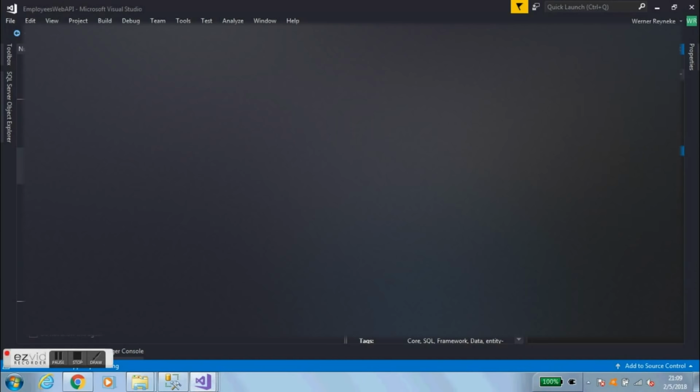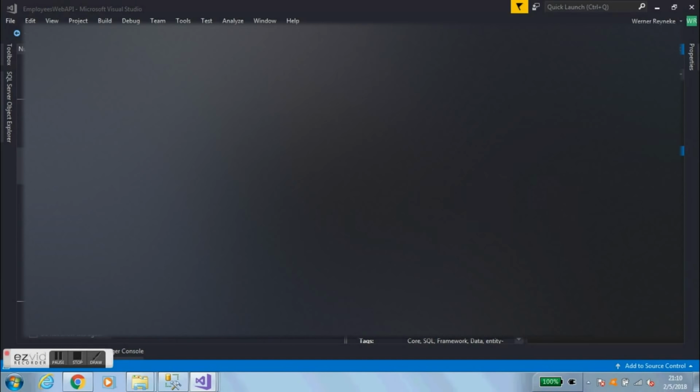You can name this folder Models. It's going to contain all your classes. Let's add a class, and we're going to call it Employees.